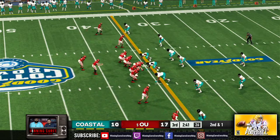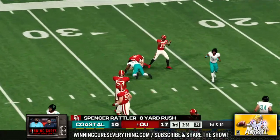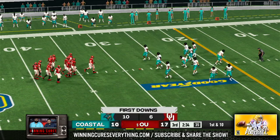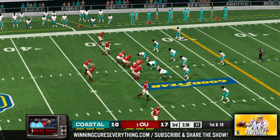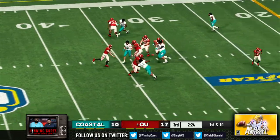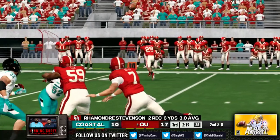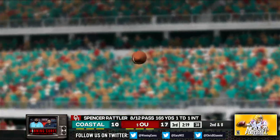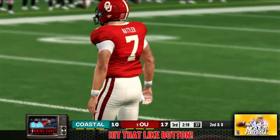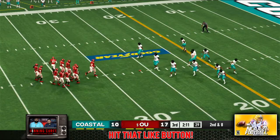It's second down now, and they're just a few feet away from that first down marker. Oklahoma is up 7. He makes his way to about the 28. Complete, brought down, nothing doing. So it's complete, but they didn't get much there. And that's because the defense was just waiting on it, and they attacked. The quarterback should have found somebody else downfield. Second and 8, ball on the 26.